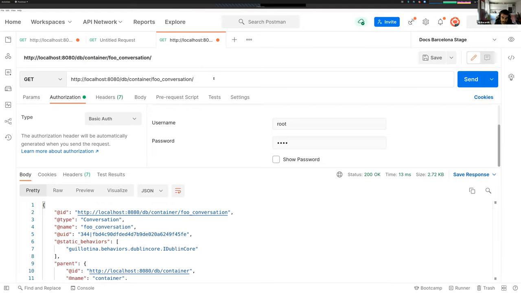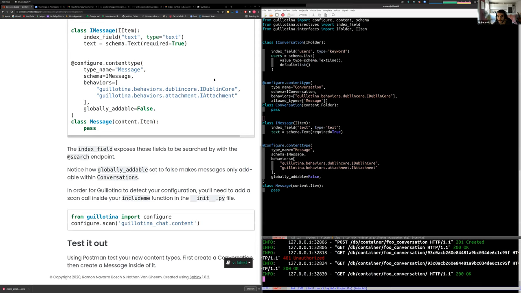Now I'm going to show you another interesting thing that Guillotina has out of the box with Postgres. I told you before that we have these index field users, and that we are using Postgres. We could use Elasticsearch to index things too. That's one of the things I'm going to explain on Monday, how to integrate Elasticsearch. But for the sake of testing here, I'm going to use Postgres.